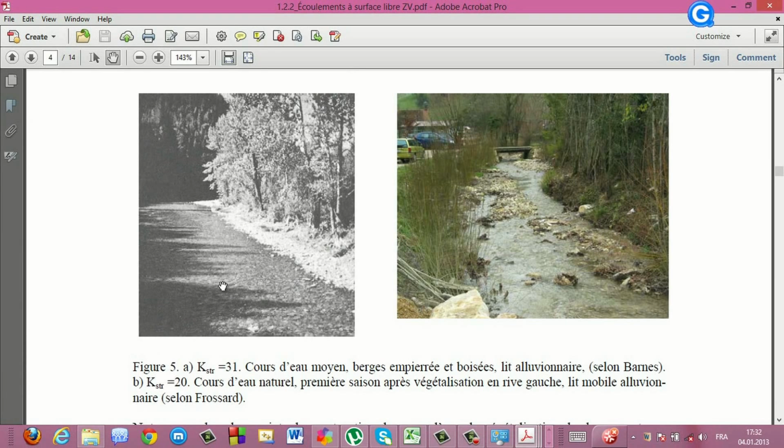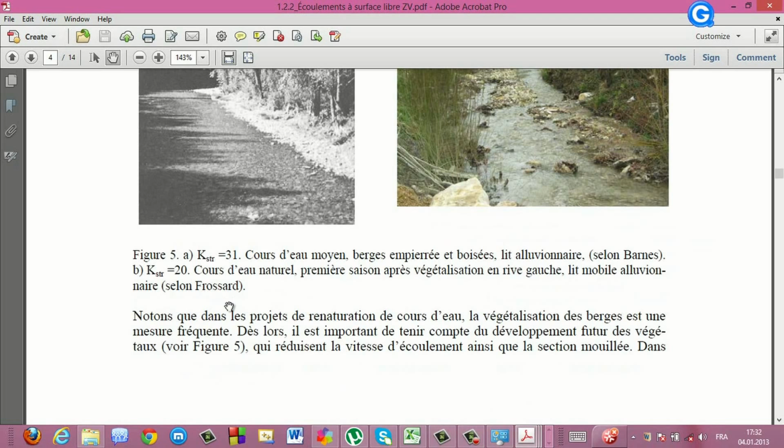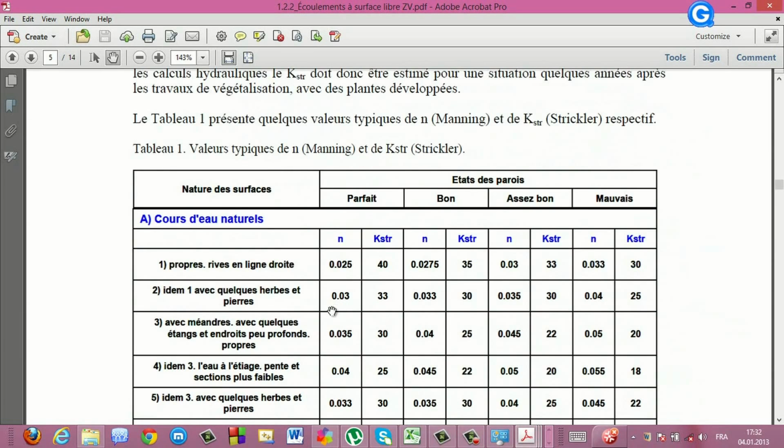Our river has more depth, or is deeper than this one. So let us assume our K strike is equal to 31, and there is a table here. Just our states, perfect state. It's a very good state.